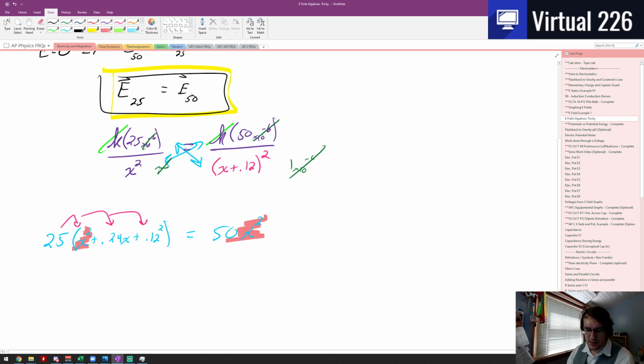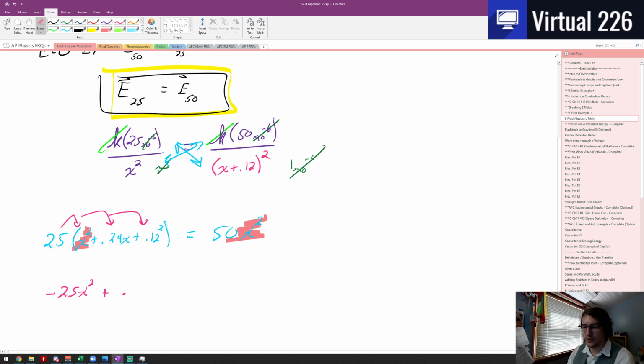So if I do this, what I'm going to have is the 25x squared, 25 times 0.24, 25 point, whatever that is right there. But then I'm going to subtract 50x squared to the other side. So I'm going to get negative 25x squared. That's because I had 25x squared minus 50, so I got negative 25. And then distributing the 25 throughout is going to give me plus, no, it's not going to be 0.6. It's going to be 6.